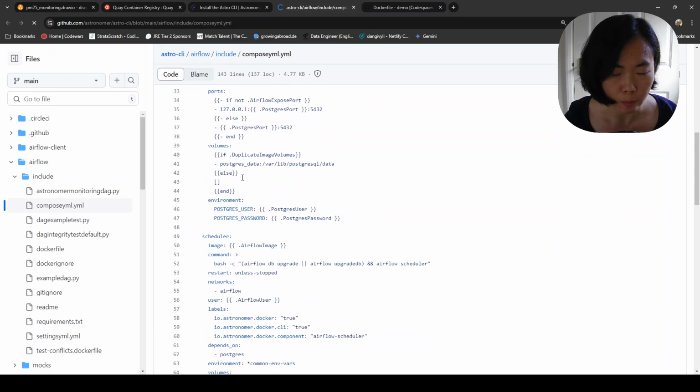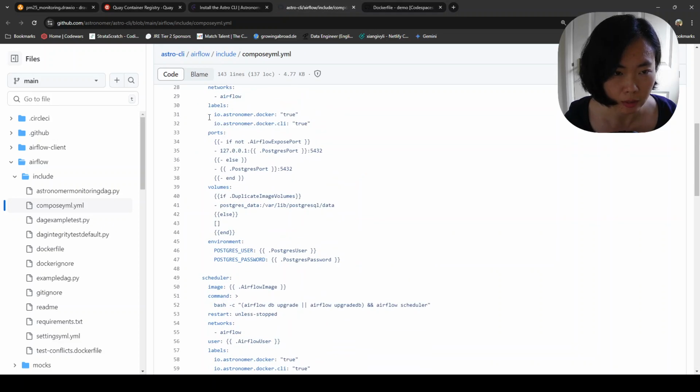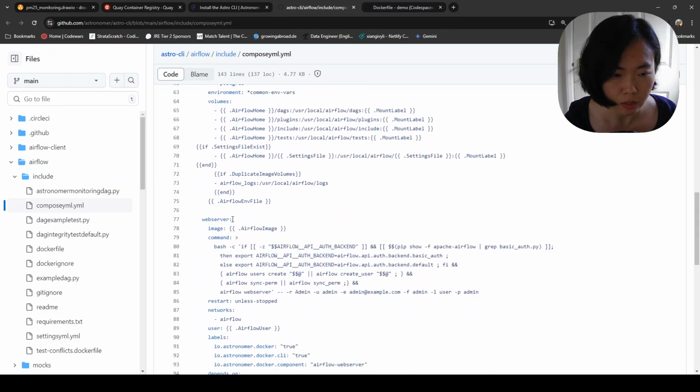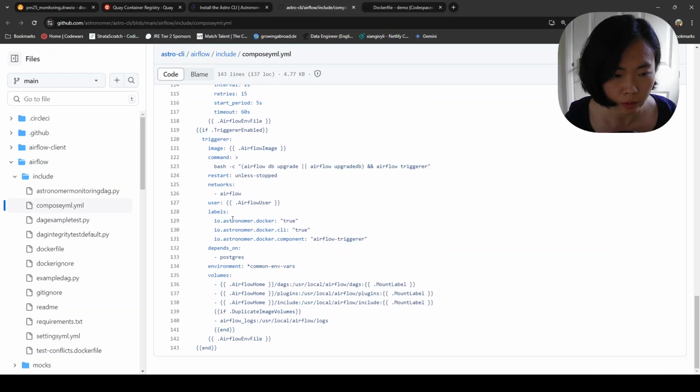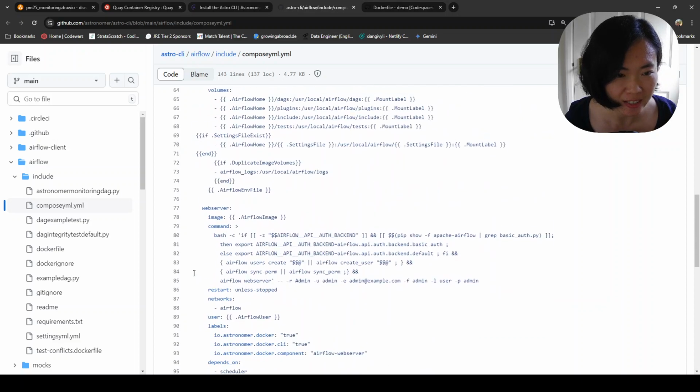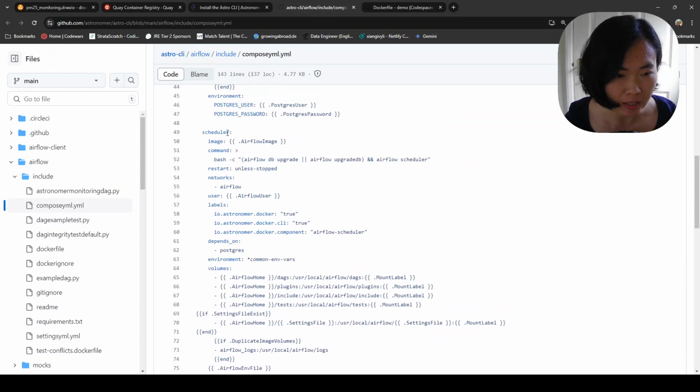The Postgres, can you see that? The Postgres, the web server, the trigger, the trigger, and another one is the scheduler. Yeah, sorry, I missed one.